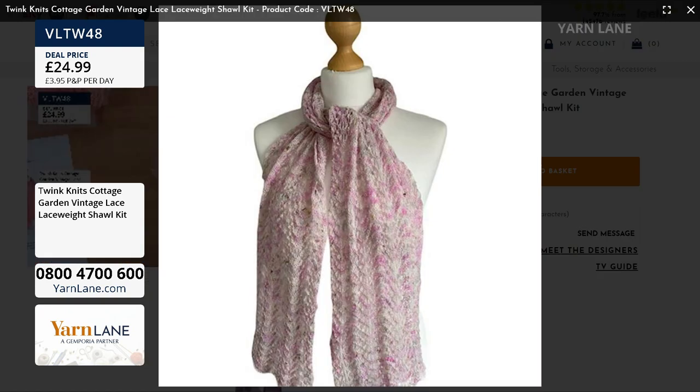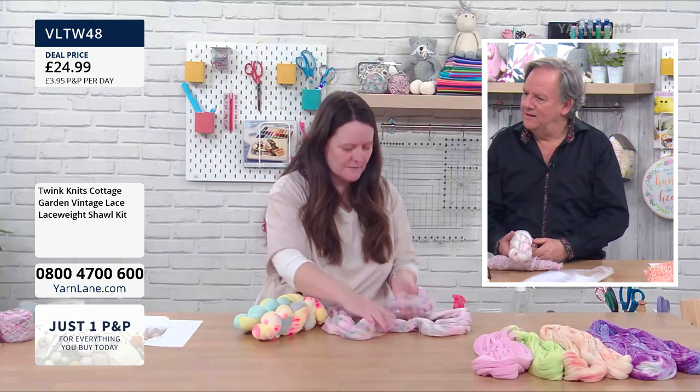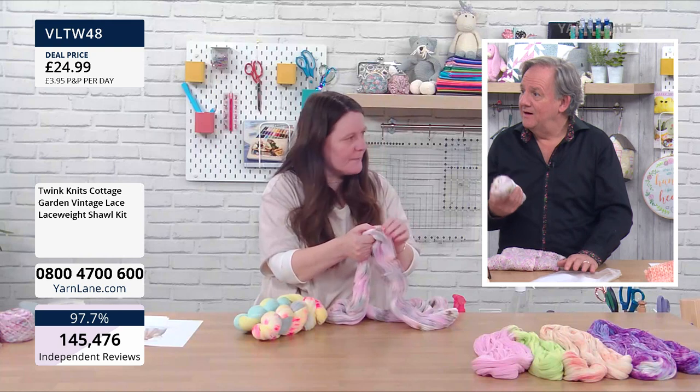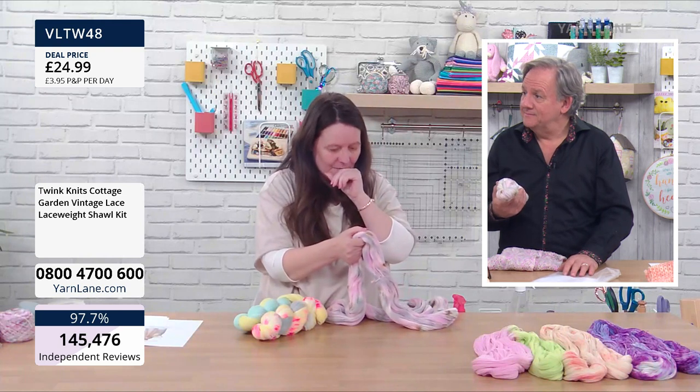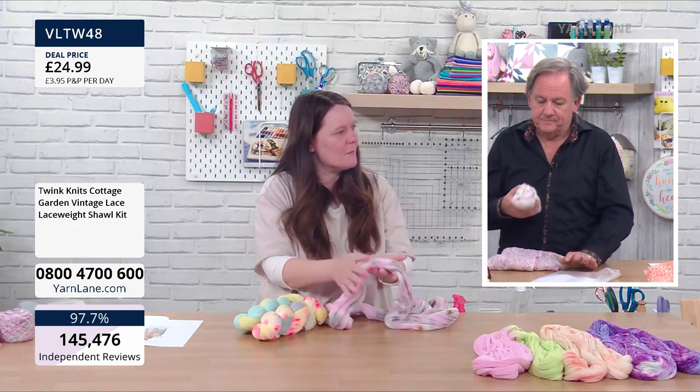Because the yarn... Are they bigger sprinkles? It's when the yarn's wet, it spreads. Yeah. Sprinkles are hard to do. They're very, very tricky to get true speckled yarn. You'll find it's not proper splodges. It depends on how wet the yarn is as well. Excuse me one minute, I've got a tickle. But it does actually spread into the wool.